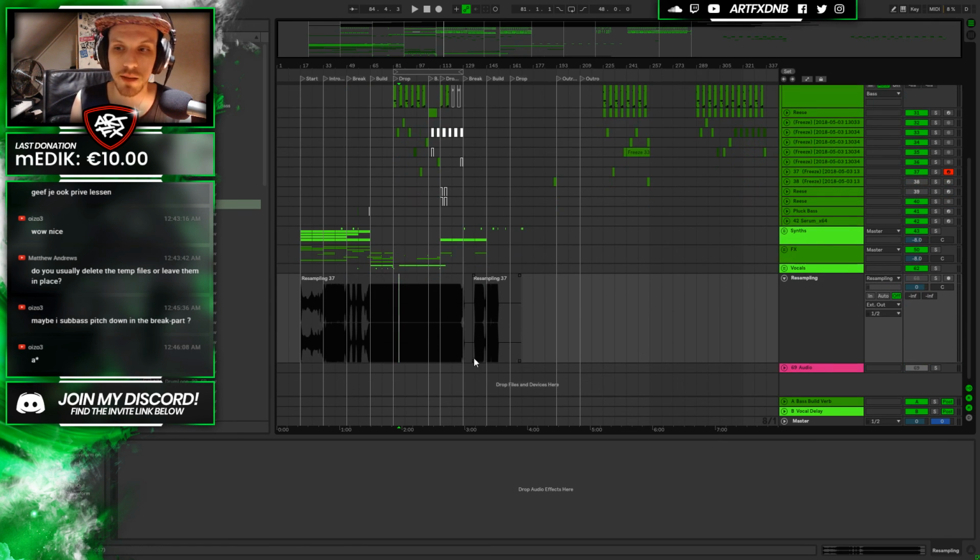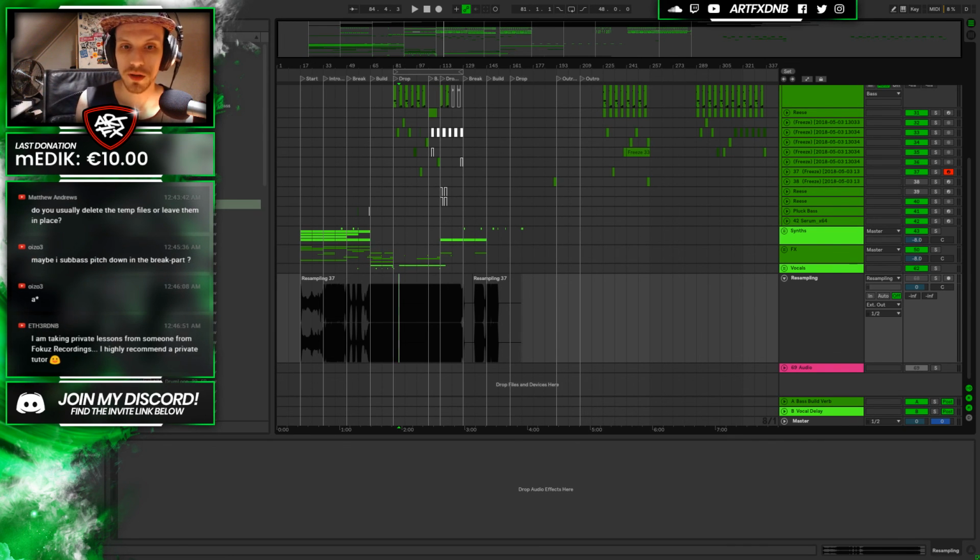If I do stuff like resampling, or stuff with granulator, I'll usually have an audio file of it in the project, and if I remove it from the project, then usually before I do that I export it to my sample folder so that I always have that. Pretty much all stuff that I make ends up in a sample folder with stuff that I made myself. Same for if I watch documentaries and I hear a cool vocal, I'll record that and quickly save it in my sample folder, so that I have this huge selection of sounds that I gathered and made myself, so that when I'm making a track I can just grab stuff from there.